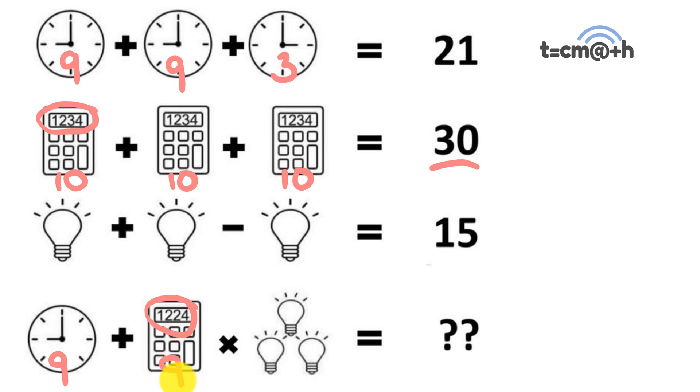The next step is we have to look at these light bulbs. This has a couple of parts to it. If we were to get one of these light bulbs, we add it on and then we take it away, we get 15. So first off, what we can do is cancel these two light bulbs out. We add something on, then we take it away—it cancels out.